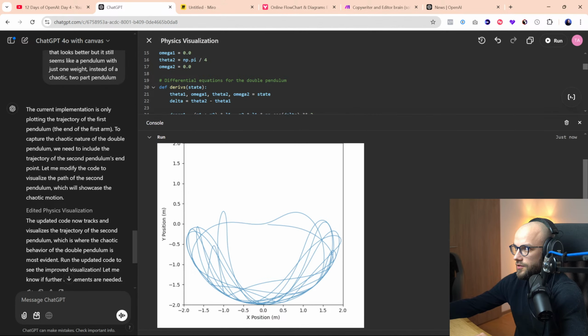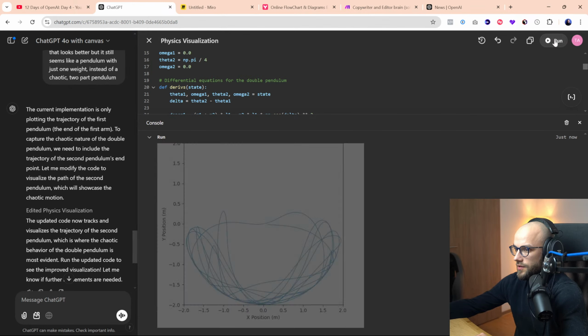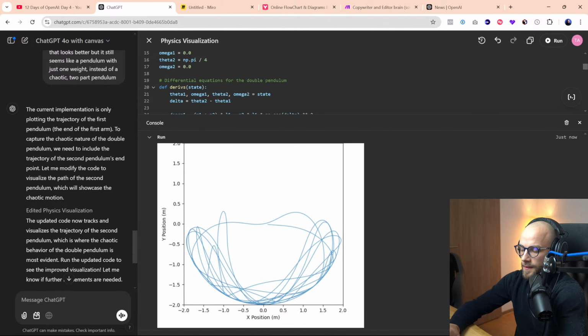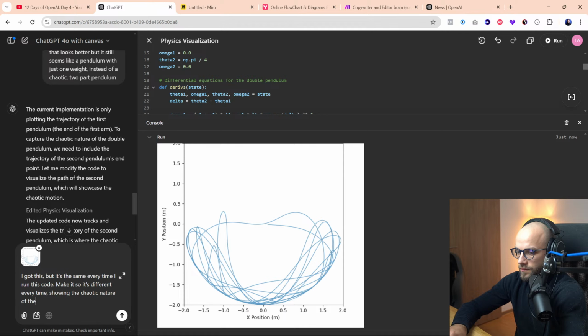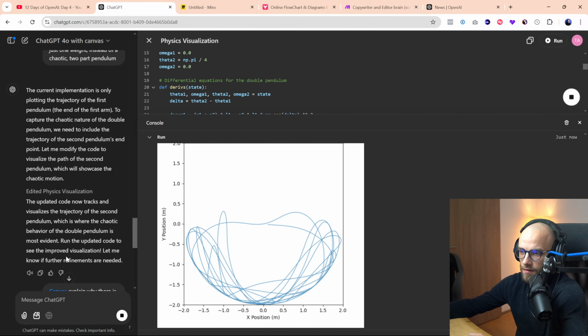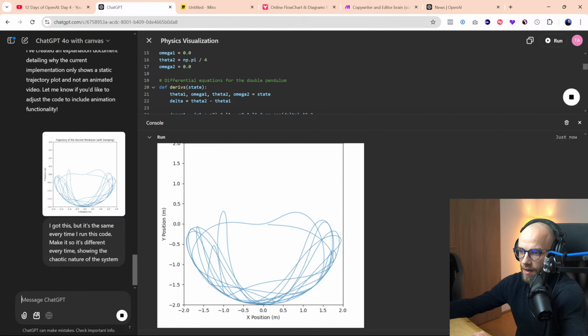So in theory, this should create a different visualization every single time. So I'm asking it, I got this, but it's the same every time I run this code.